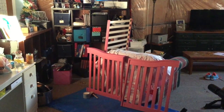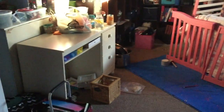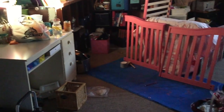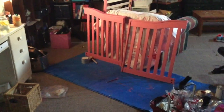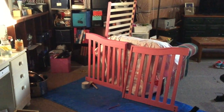It's Wednesday and I have created quite a mess down here, and the kids are playing real nice, so I'm going to quickly give this basement a quick cleanup because I can't even think straight, and my desk is there, the kids are in that room playing, so I just want to get this done. It's been like this for about 2 weeks now and it's driving me a bit bonkers. I finally finished the crib, so I gotta get that out of the house.